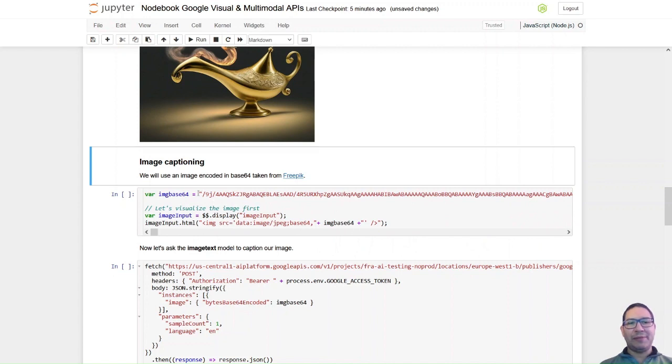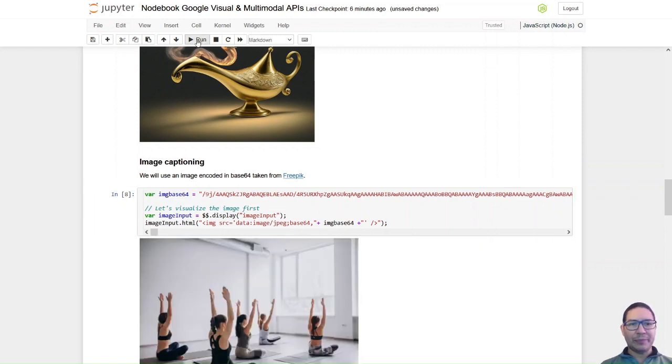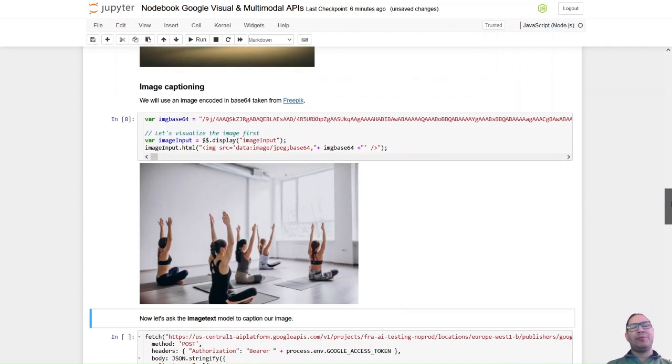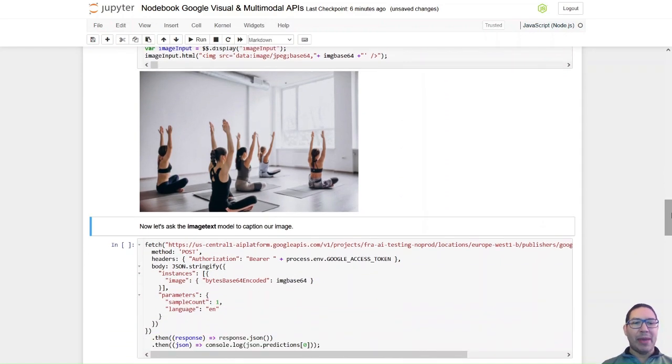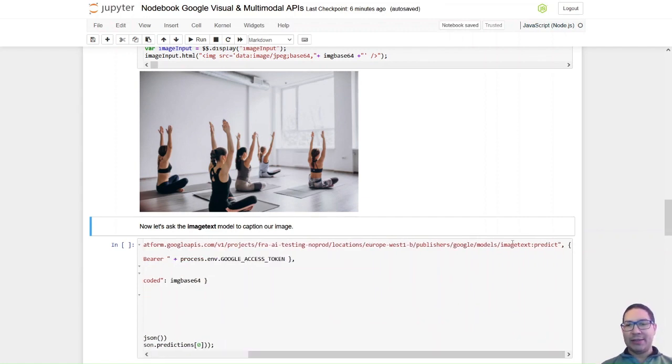First, let's visualize the image and check that it displays properly. When I run this code, I will just display the image. So basically, this is the image that I want to send to the model. This time, the model is called imagetext. It's basically the same kind of API call, but this time I say I want to use the imagetext model.